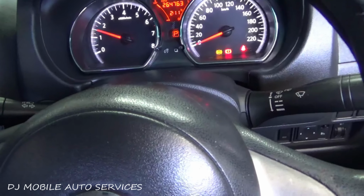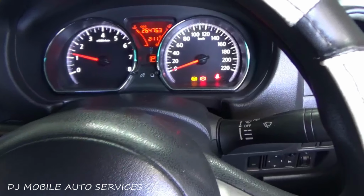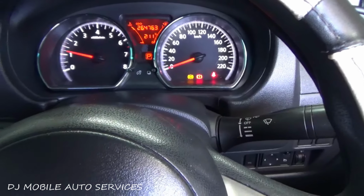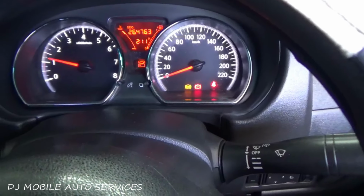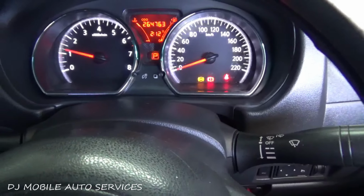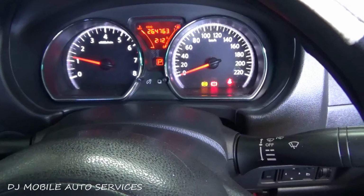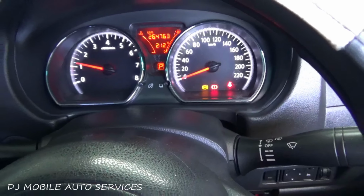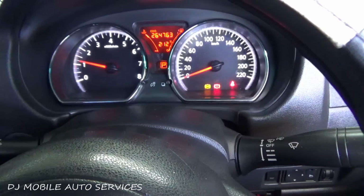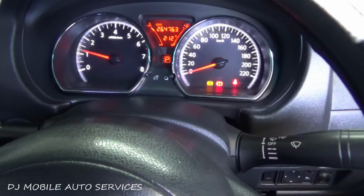Yeah, so what else? The customer did say it tends to happen intermittently. Like sometimes he drives good and then sometimes it doesn't. So he said the check light was on yesterday. It clearly has a fault code, but all of a sudden it's off right now, right? So I'm gonna go into the ECM. Let's record that. Let's set up all my records so I can take this vehicle for a spin and see if anything will show up. Right, so I got the scan data running in the background.